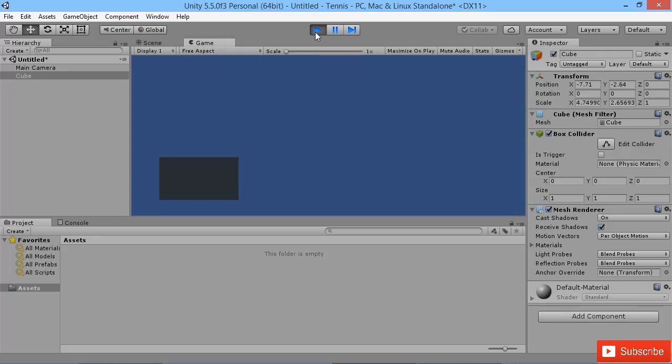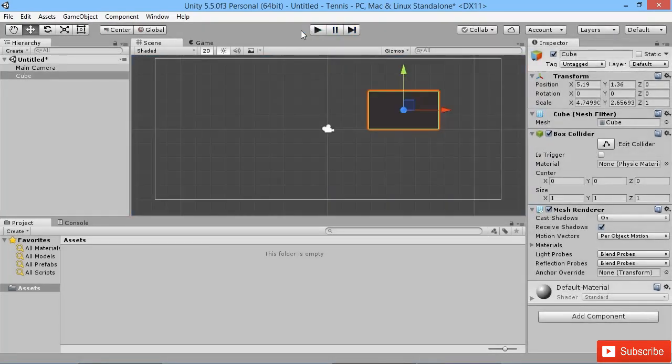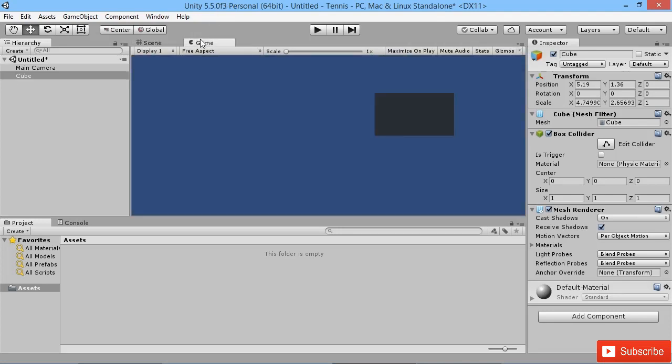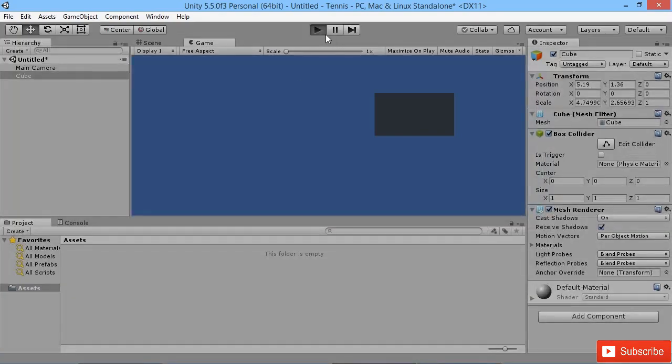But if we stop the game running by pressing the play button again, when we switch back to the scene, we can see our cube goes back to where it originally was when we started running the game. So it's important to remember that any changes you make while your game is running won't be applied when you stop the game running. It's just one of those little things that it's important to remember, but you'll likely forget it as you go. It's just one of those things you'll pick up more and more as you do things within the game. So just before we move on any further, I'm going to hit the play button again here.